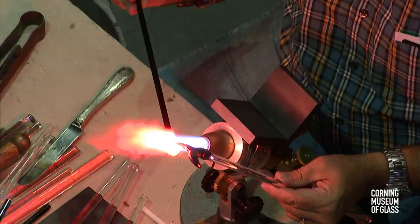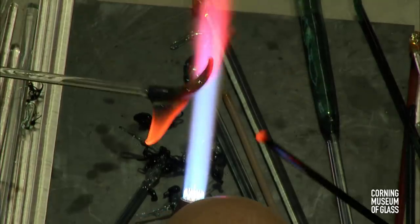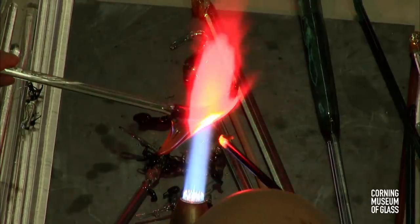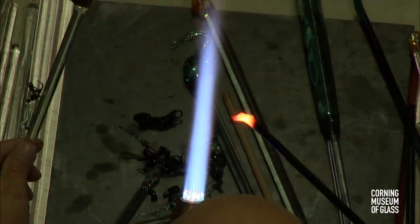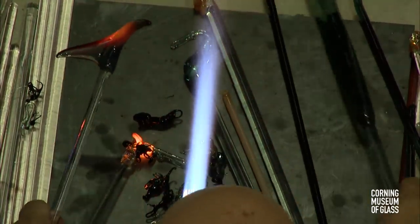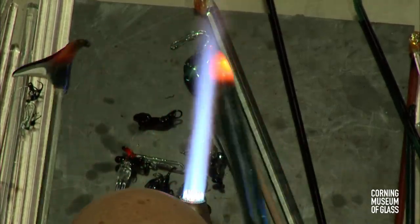So David's got actually three different colored glasses going on here. He has the first color that was built into a little bit of a curve, sort of the foundation for the wing, and that's where it'll actually attach to the body. And he builds off of that. He's got a transparent bluish green, and so that'll be for the webbing of the wings. And then he's using a black glass for the bony structure in between the webbings there.